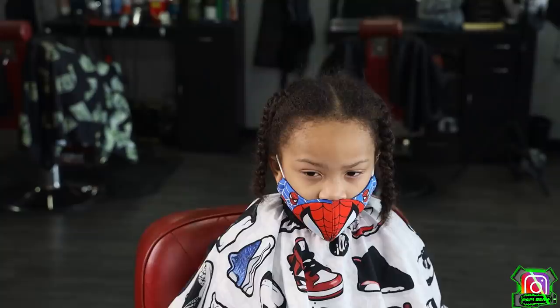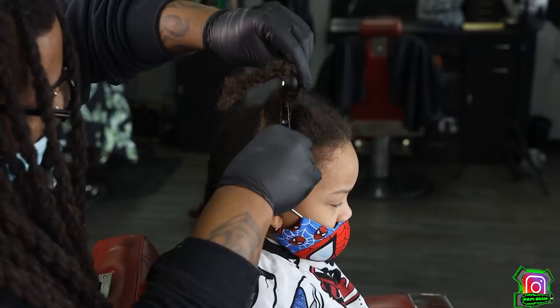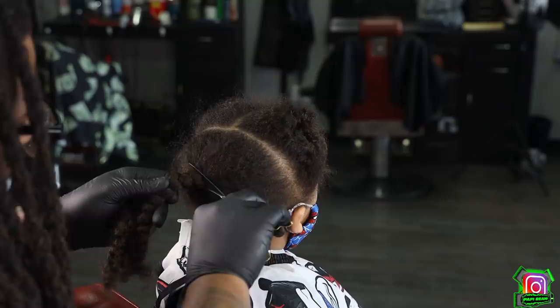Yo, so to kick this video off, I want to go in by lifting each one of these sectioned off braids, and I'm going to use my shears to cut through them. I don't want to cut as close as possible. I want to leave as much new growth and as much hair as possible, just so I can figure out exactly what I'm going to do with this haircut.